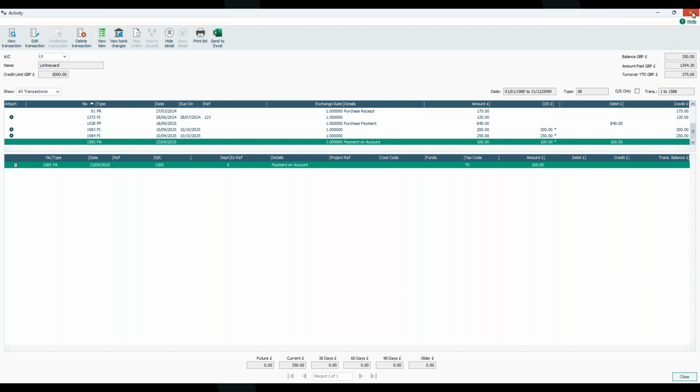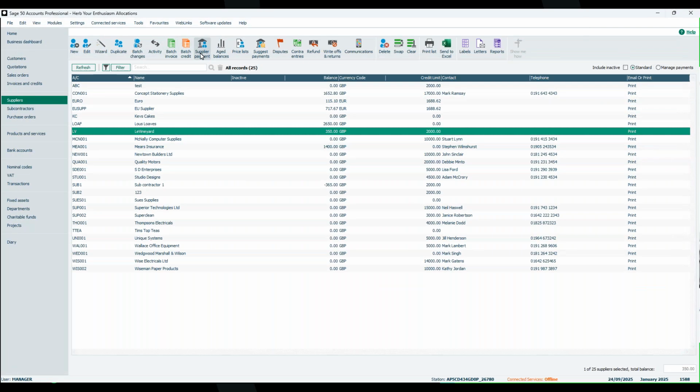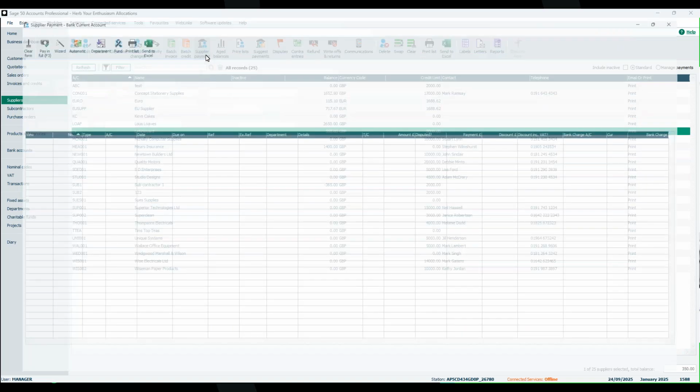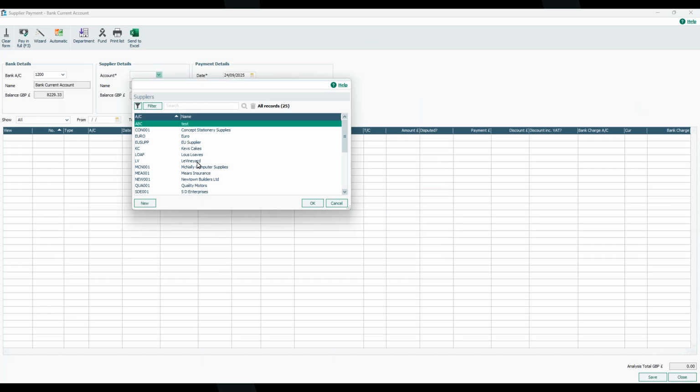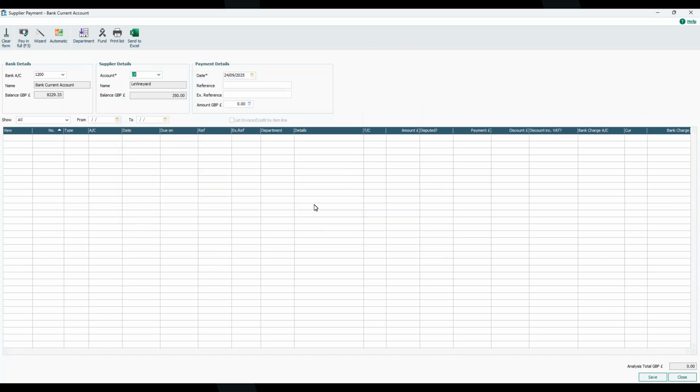So if I come out of this window, I'm just going to click on supplier payment at the top this time. I'm going to choose my supplier from the drop-down box. We've got these 3 transactions in here. So I want to pay my £100. I'm going to allocate my payment on account to the invoice on the top, which will reduce that one. So if I key in 100, or you can click pay in full for that one.